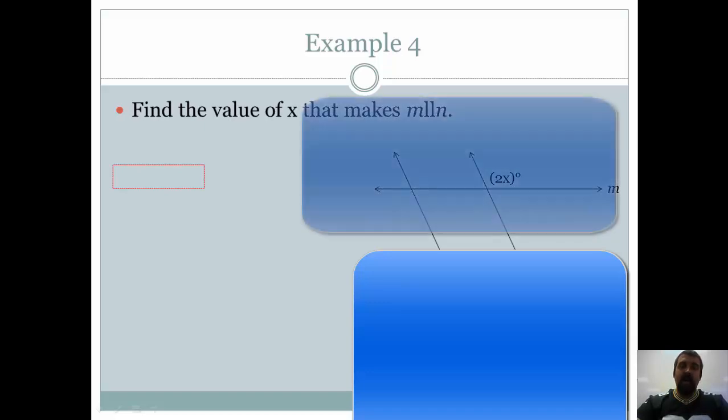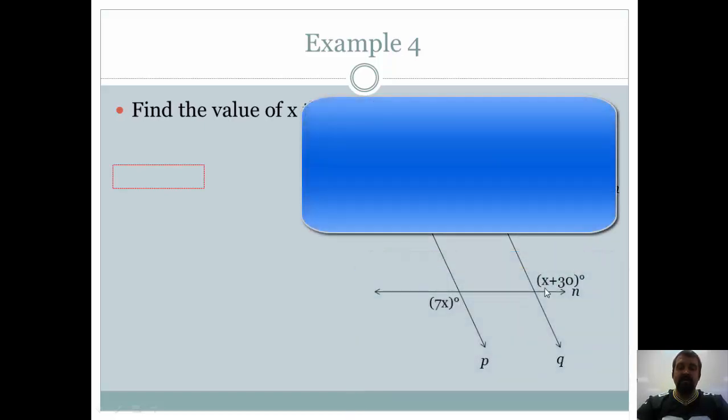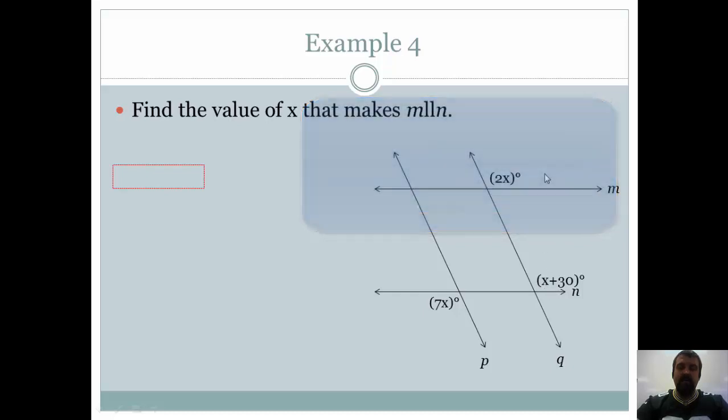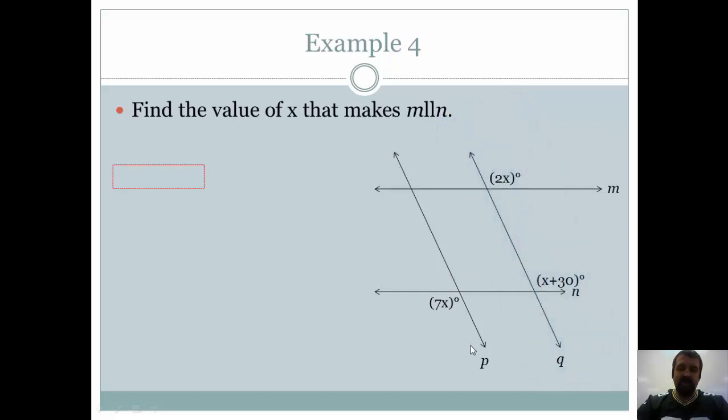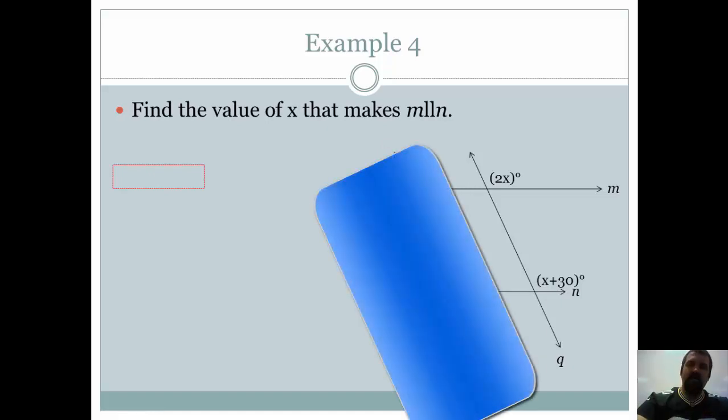Okay. N has one for each intersection. Now, if I'm trying to show that these two are parallel, I need them to have something for each intersection on a set that's on the same transversal. So if I would use this transversal here, well, this one doesn't have anything I can use, and this one does. I can't show these two lines are parallel just looking at this part. So I'm going to pretend as if this part here isn't there. I should be putting a blue box right there if I'm not covering up that left line P.